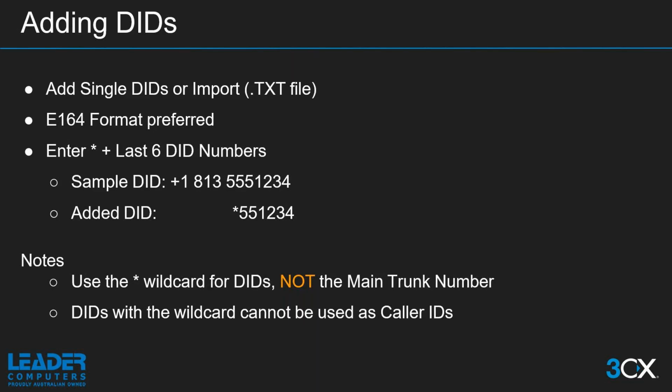And also you can use star or the asterisk as a wildcard for DIDs, but it cannot be used for the main trunk number. So when you're adding DIDs, you can add a wildcard, like any number that matches other than that goes to a particular user or to a ring group or things like that. You can do it. And DIDs with the wildcard cannot be used as caller IDs, because when you use that as a caller ID, let's say you're sending calls from an asterisk and the other side sees that as an invalid number, it's going to directly reject the call.